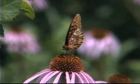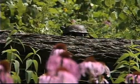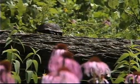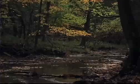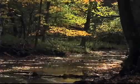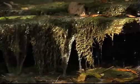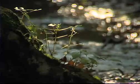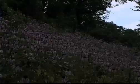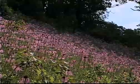It's important to preserve things that basically are disappearing. When they're gone forever, that's such a sin. When I walk through these woods, I just feel so close to nature. I feel close to the earth. I feel a part of the earth. It wasn't a sacrifice for us to give this land. It wasn't a sacrifice at all. It was giving back.